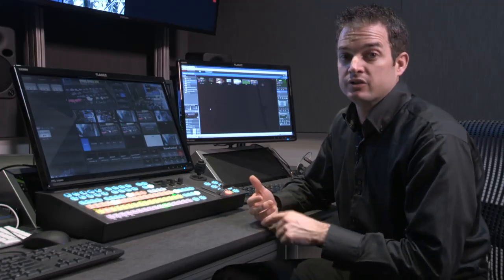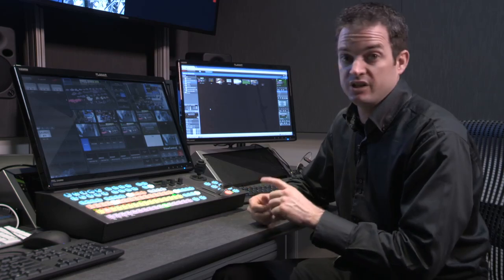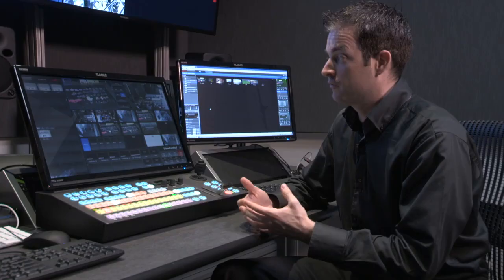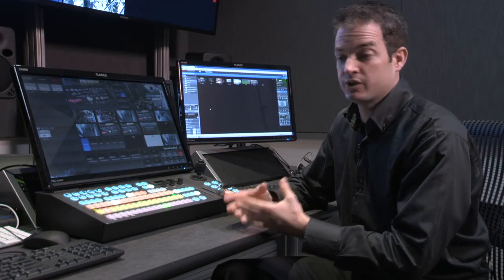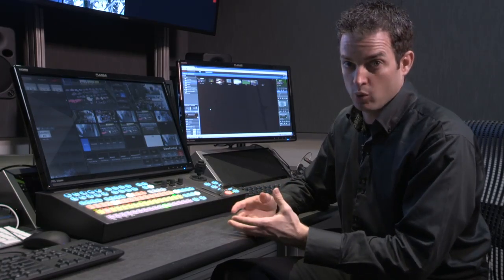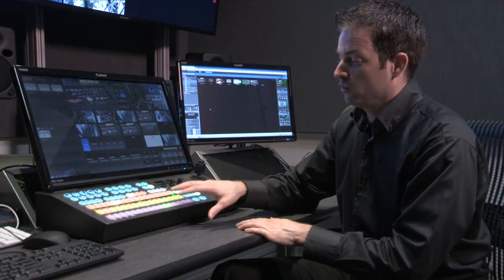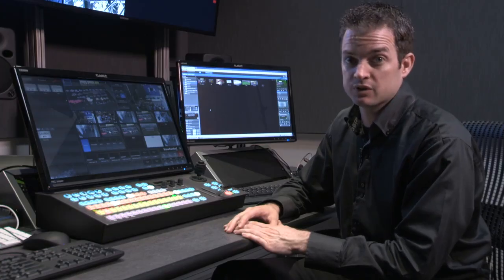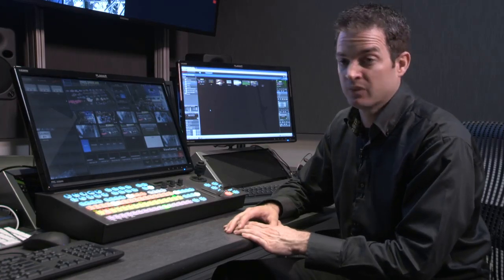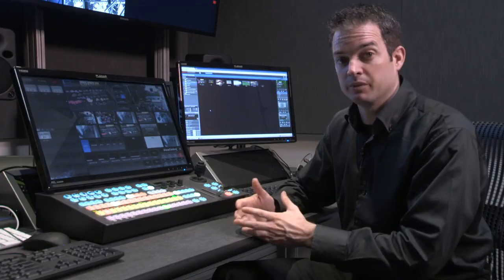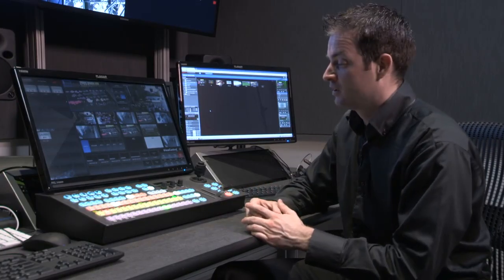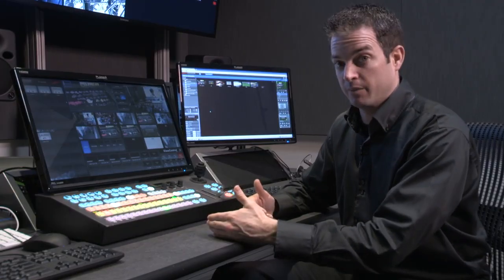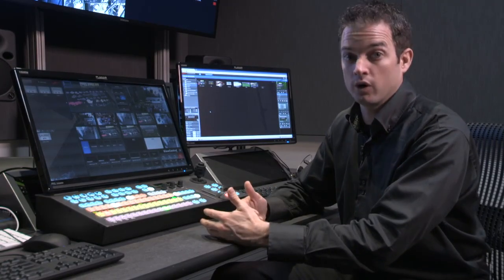Stills can be anything from a Targa, JPEG, bitmap, PNG, any of those types of files. They are full frame or smaller than frame, in which case you can position them anywhere you want. MediaStore Channel 1 and 3 shares 4 gigabytes of RAM cache, so that's about 400 frames with alpha in 1080i. Don't forget, audio takes up a little bit of space, so it might reduce a little bit. Channel 2 and 4 also uses up 4 gigabytes of RAM cache, so you can load, again, about 400 frames.